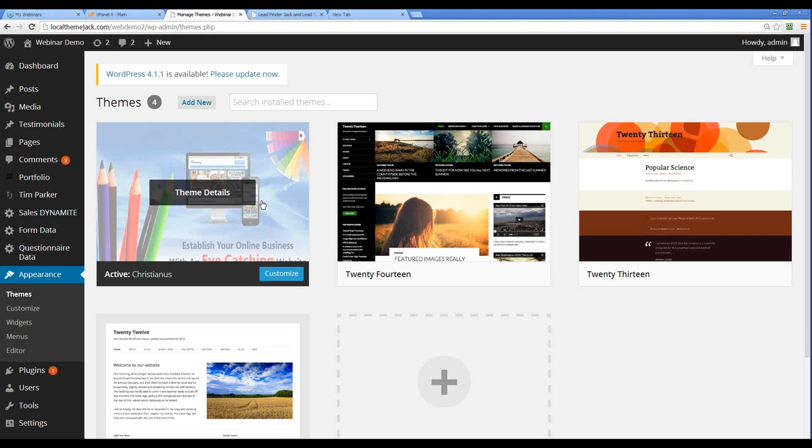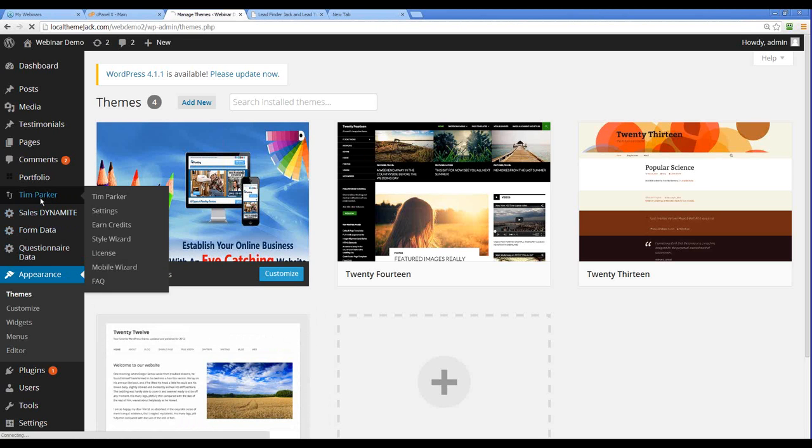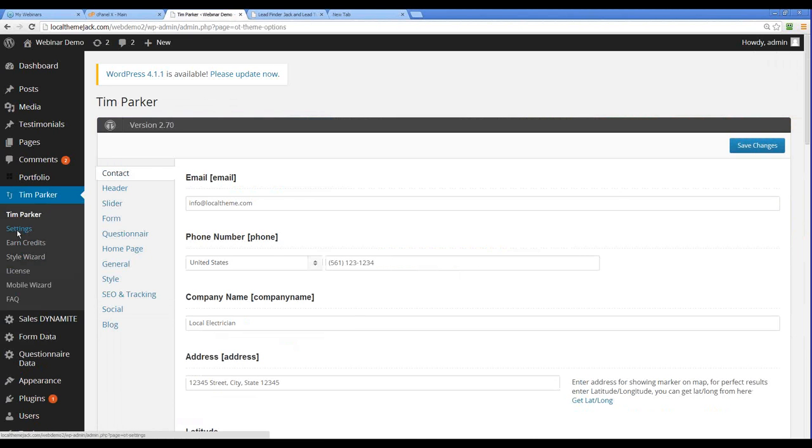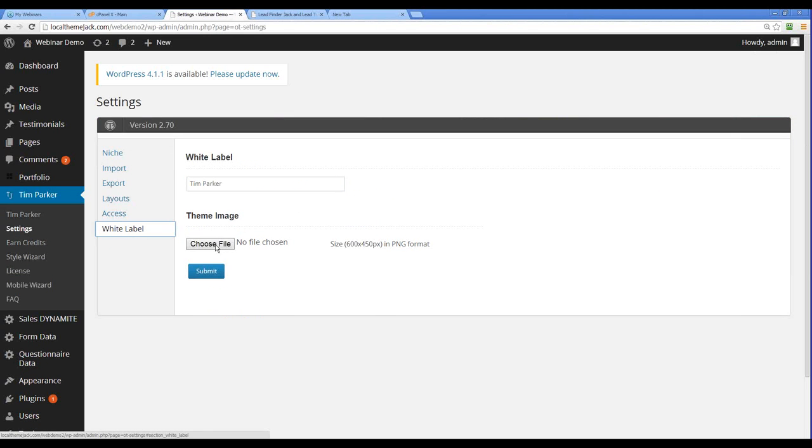Wouldn't you like to show your company image, something that is personalized to you, so that if the client sees that, they would think of you? You can put your phone number on it, your name, your website address. That client will always be reminded of you if they need website help. So what you can do now is what we implemented. You go to Team Jack, settings, white label, and now you can upload an image file.